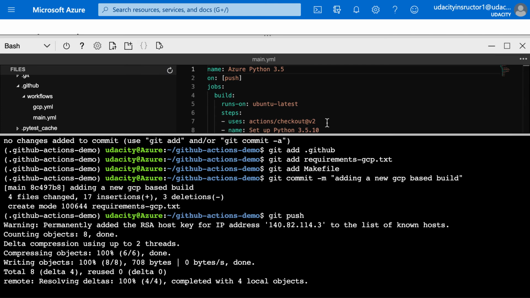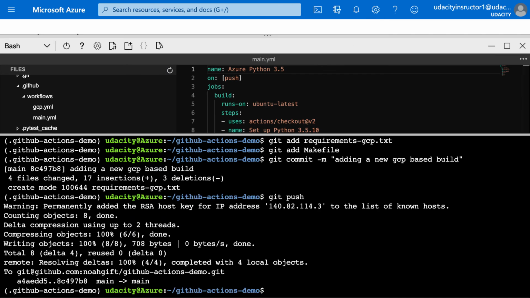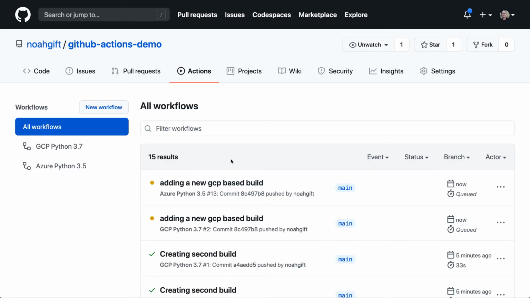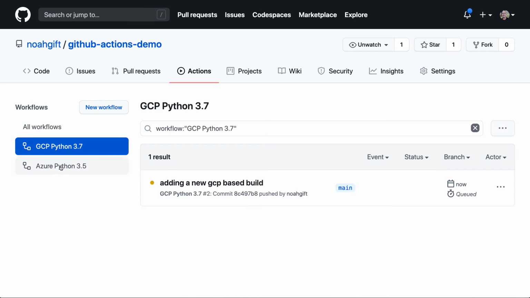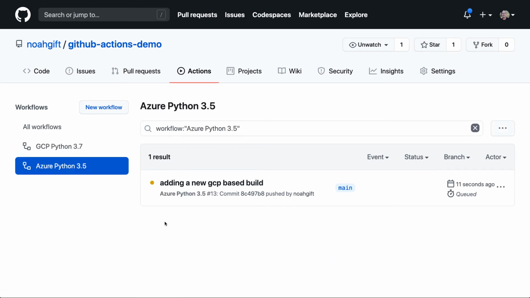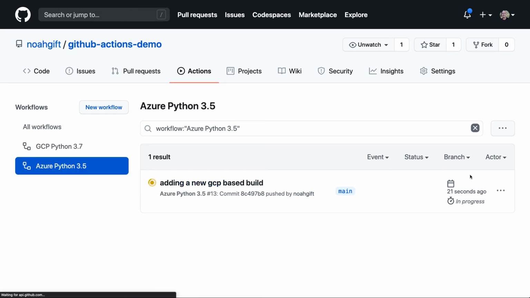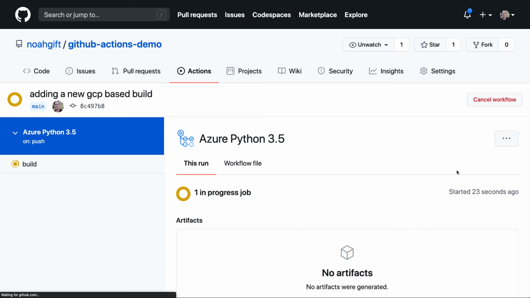All right. Now that I've got this new build here, if I go back again to GitHub Actions, you'll see that it triggers simultaneously a GCP build right here and an Azure build, which is pretty cool. And so if we're lucky, I might be able to do also AWS. But first, let's just double check that each works.